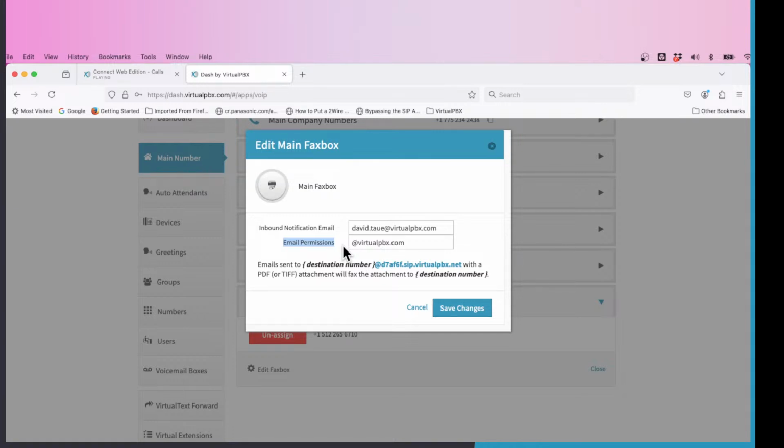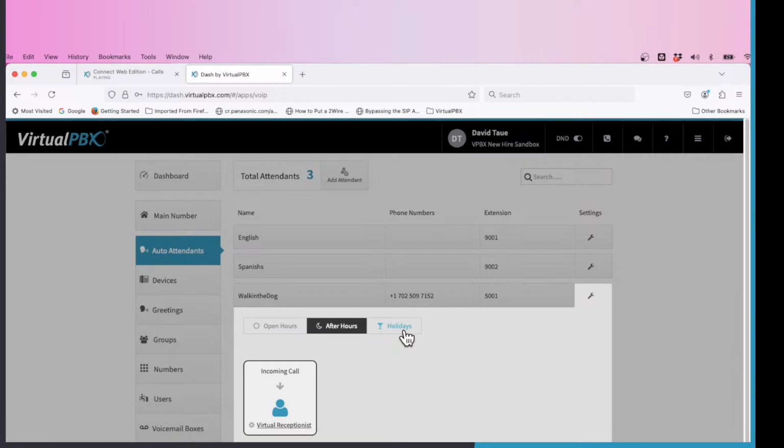Attendants can have their own phone numbers, and they can have multiple if you wish. And then here under the little wrench icon under settings, you see I have open hours, after hours, and holidays. This matches what we set up under your main number. And then click on Save Changes.